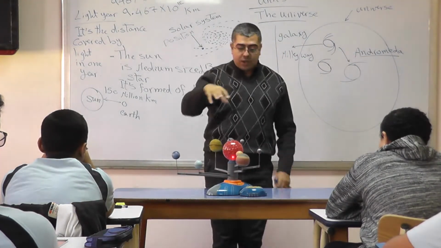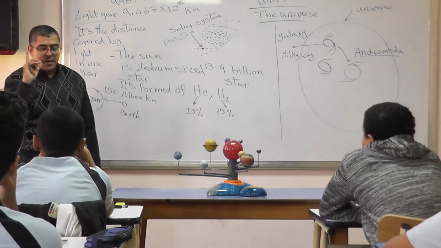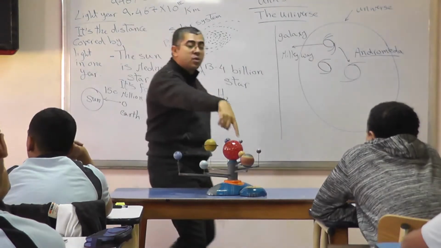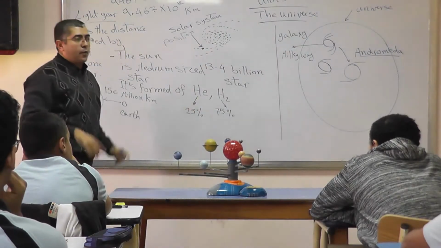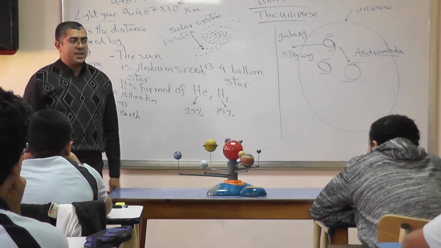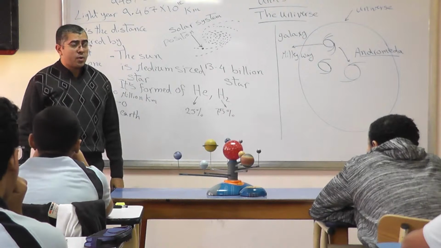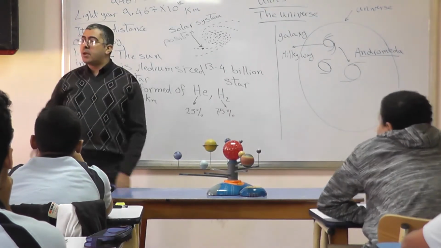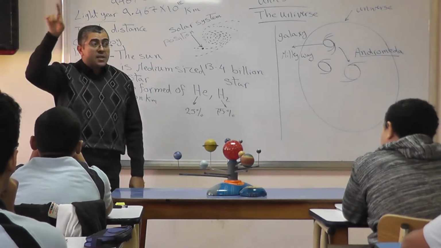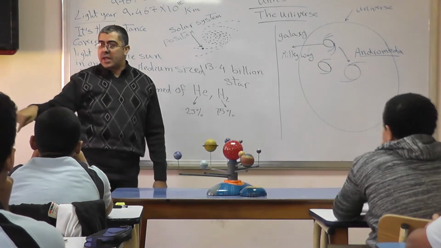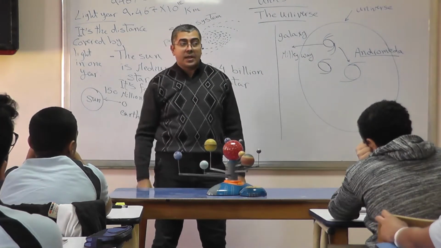And the biggest planet is Jupiter. How many moons does Jupiter contain? 62 moons. If I stand on the surface of Jupiter and try to count the number of moons in the sky, 1, 2, 3, 4, 5, 6, 7, 8, 9, 10, up to 62, it is easy.